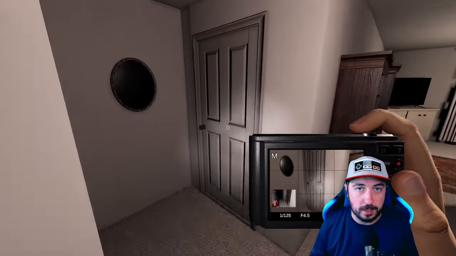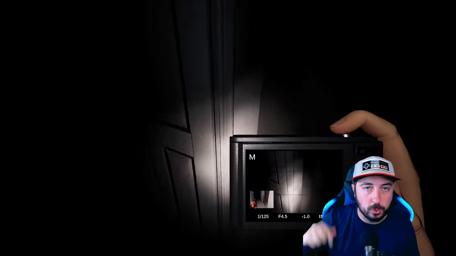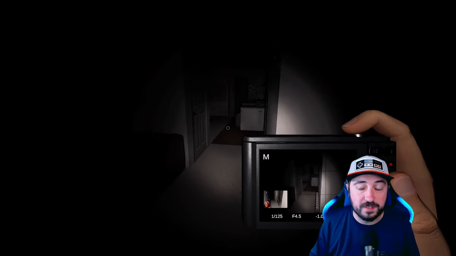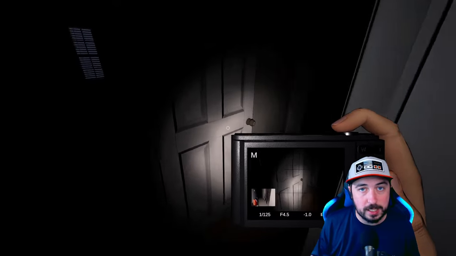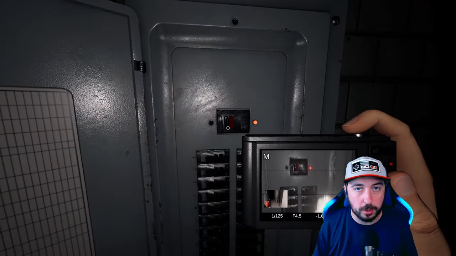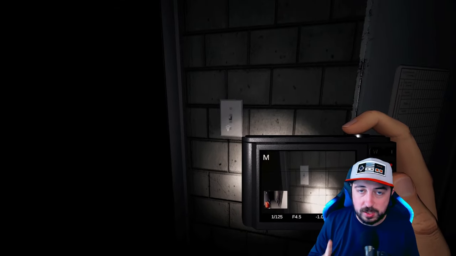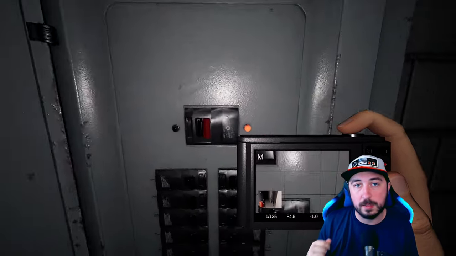Any ghost can do that in general anyways, but there's going to be one way to tell the difference with this. So when you go back to turn on the breaker, if the lights around immediately turn back on after you turn on the breaker, then the ghost turned off the breaker. If you have to manipulate the light switch again to get the light back on, you could still be dealing with a djinn because that means that the breaker was tripped.